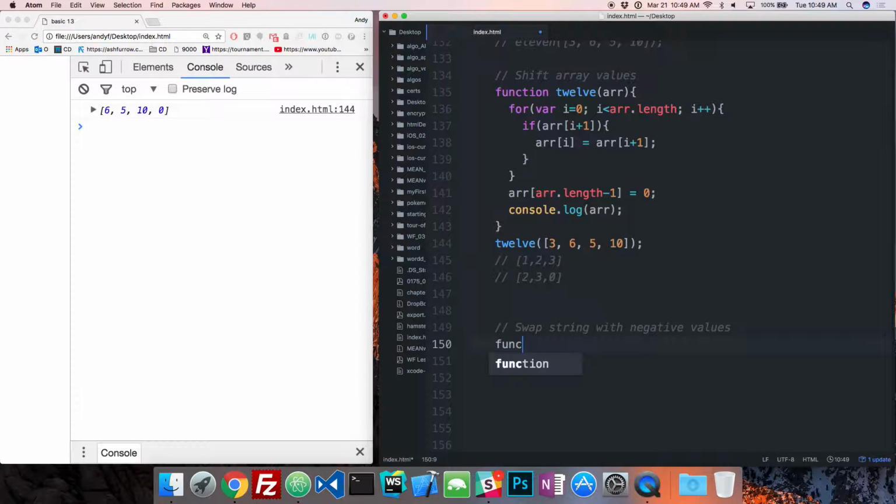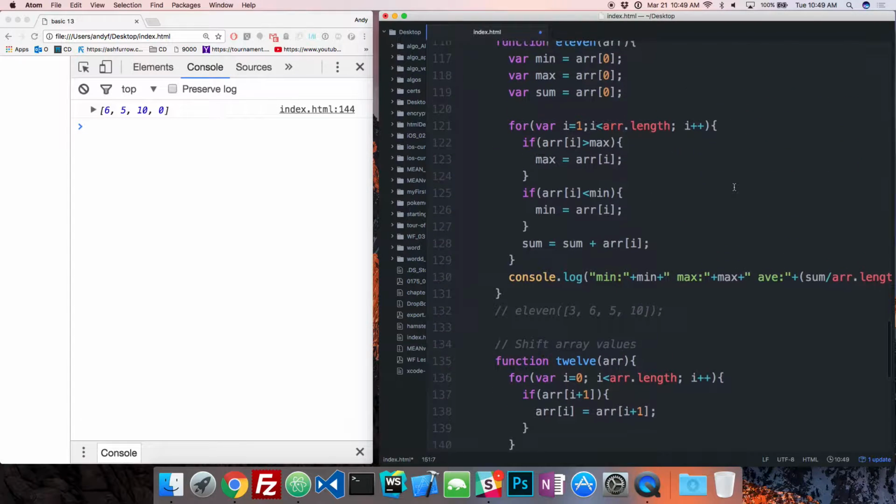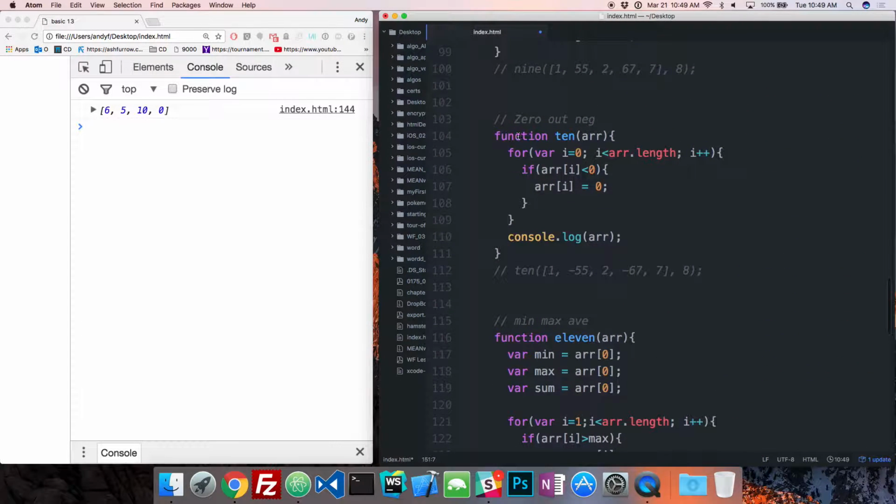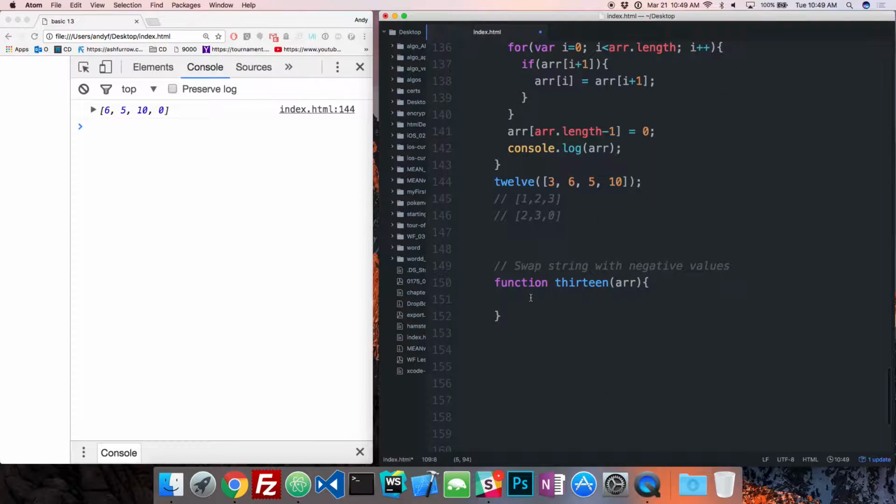All right, so function, this is 13. We're given an array, and we're literally doing the same thing as the zero out array. But instead of zeroing it out, we are just setting that to a string instead. What is it, Dojo?